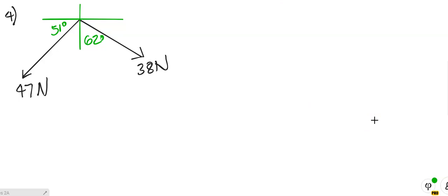And how do we determine the equilibrant? The equilibrant is equal in magnitude to the resultant, but opposite in direction. Okay? Because the forces are acting this way, we expect the resultant to be going somewhere in this direction over here. What's the first thing we do? We resolve all forces into components. Notice both of these are not vertical or horizontal, so we have to resolve both of them.